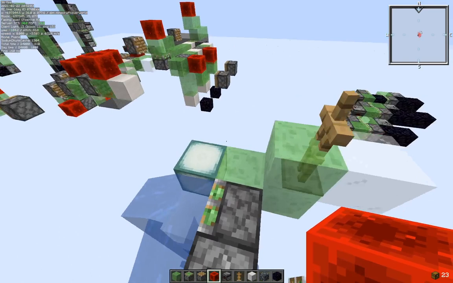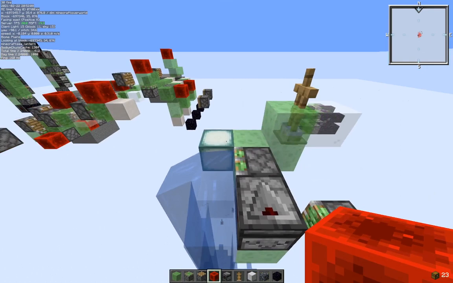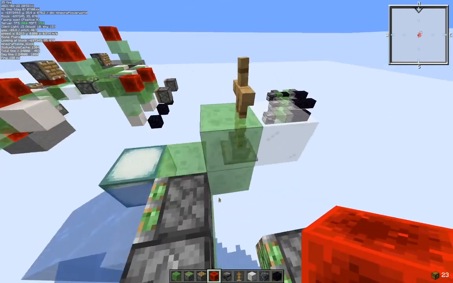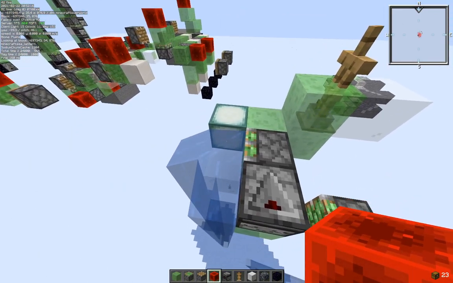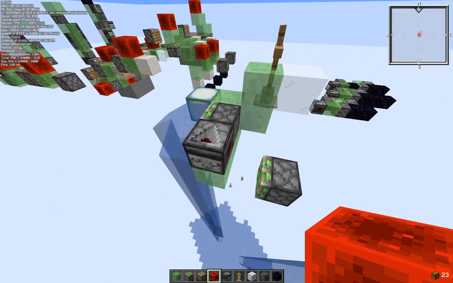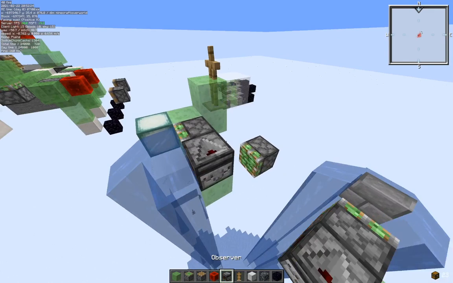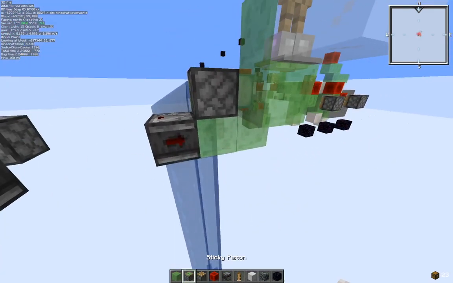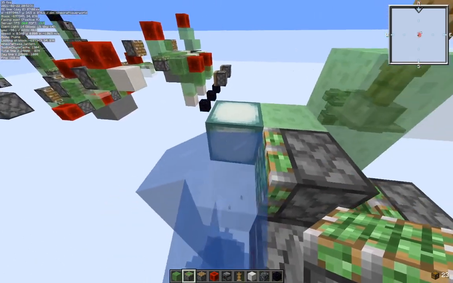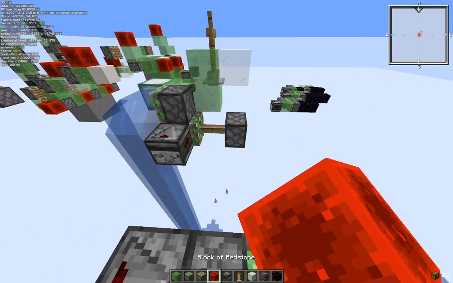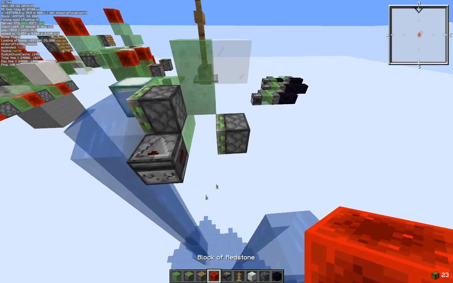When you walk with Frost Walker boots, it will freeze any nearby water one block below you. So by shifting this back, it'll freeze this water source. It'll turn it into frosted ice, and then this sticky piston will be powered by this observer, and I can save a block here by doing that. There we go. It will pull back the frosted ice, and then this sea lantern will melt the frosted ice, and it'll turn back into water. As you can see, it happens a little fast, so I'm going to do it one more time just so you can see.